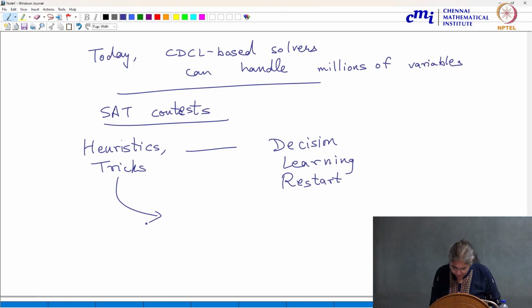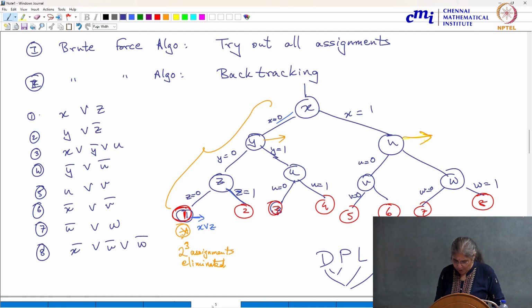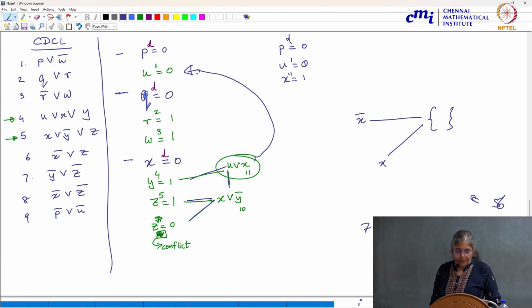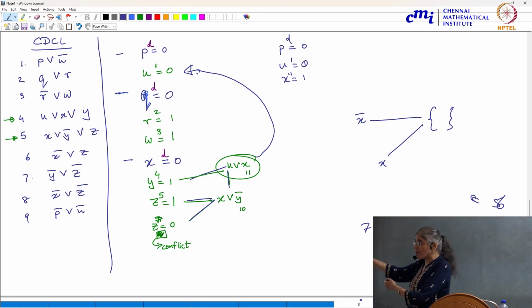Should I, even in an example like this, or maybe the next slide would be a better example. So what could happen in this example, it does not show up, but what could happen is that you make a decision, and as a result, 2 different clauses become unit. Here it did not happen anywhere, but it could happen. So now you know that you're doing unit propagation, both of those should be propagated. You propagate one of them first, it triggers off some more propagations. Then you propagate the second one, it triggers off some more. Okay, so these two were both propagated from one step.